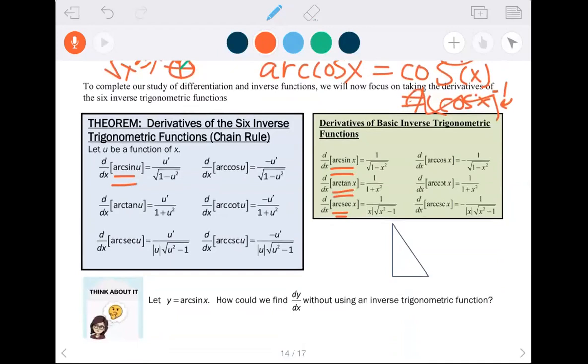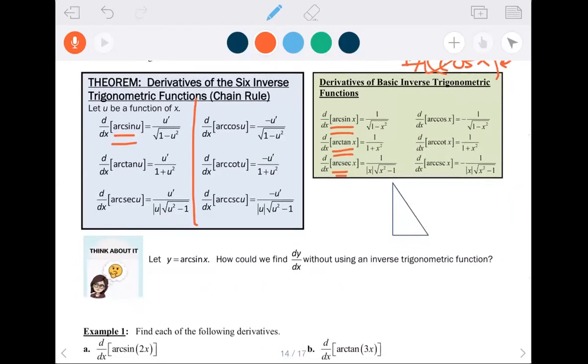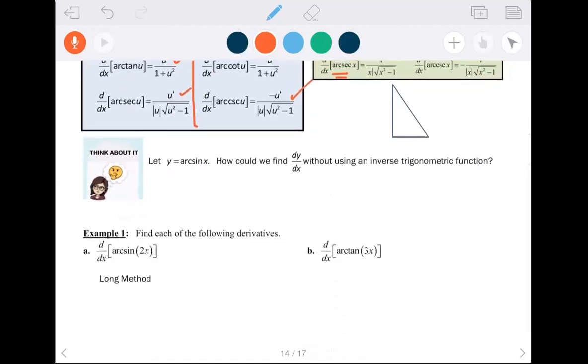So here's the models. You might say, what, this is a lot to memorize. They are going to be very easy, and I'm going to derive one of them in just a second so you can see why it is what it is. But when we do arc sine of a function of x, we do its derivative. But look at all of them. They all have the derivative of u on the top. So on the top of this one would be a 3. So all of them have the derivative on the top.